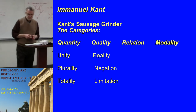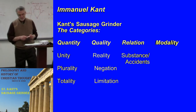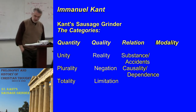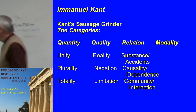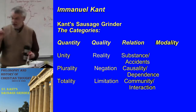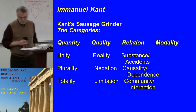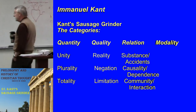Relation. Third class. Substance and accidents. Causality and dependence. Community and interaction. Once again, these are three sets. You got it? Three sets that stand in a relation to each other. So relation can come in three flavors. One, substance and accidents. Second, causality and dependence. Third, community and interaction.